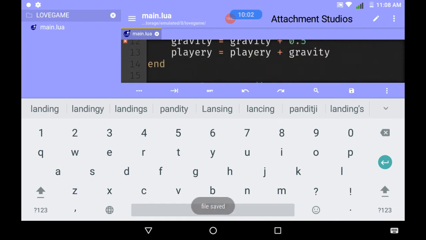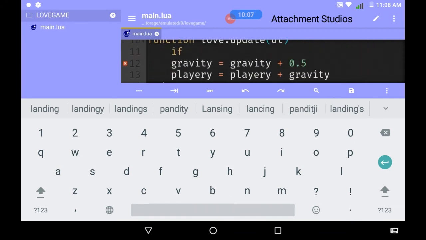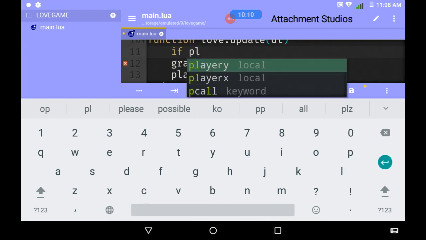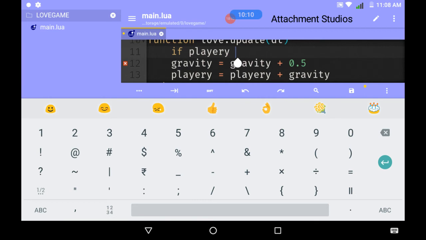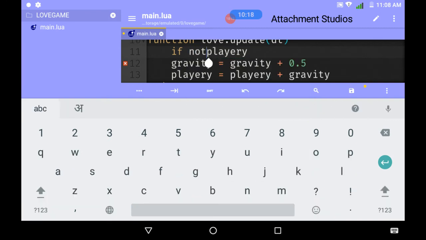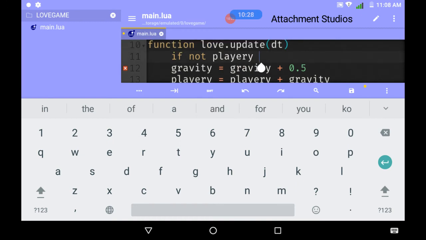So now our next task is to do like if player y, let's do like not, because in some games gravity might be switched. There are games in which gravity sides get changed, but that's okay.